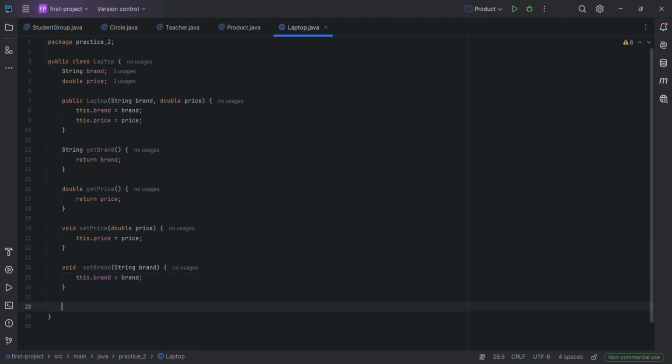Cool. Let's write the print method. Void printInfo. No parameters. It prints out the name.